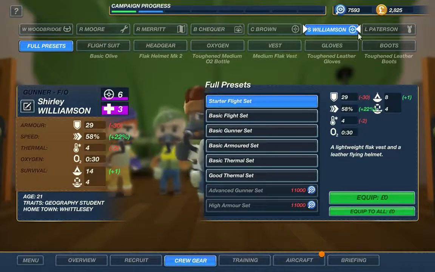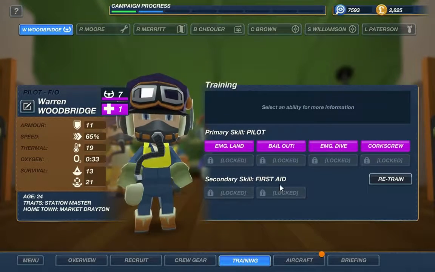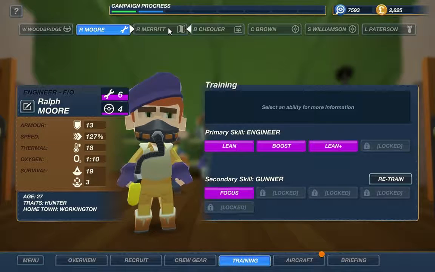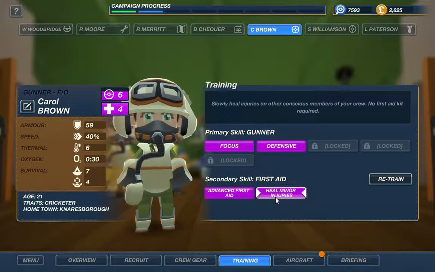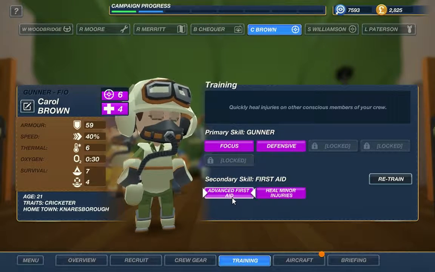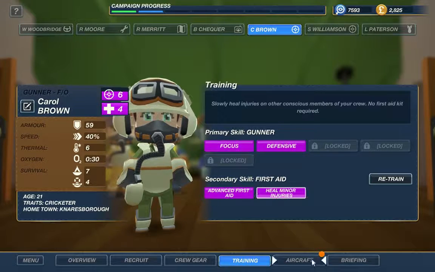Yeah, no. So we can actually look at training, and it just shows you what they've got. You can retrain them. I can retrain out of first aid, but I don't really need to. I don't know if it's Checker? No, is it Brown? Yeah, I don't know if there's an active ability. If it's an active ability, I can just click it and it does all of it. Then that'd be fine. If it's active, then you've got to get there and go over to him. That's not that good on him. So I might retrain out of that. But advanced first aid is basically get other conscious members of the crew up quicker. Yeah. So I can see this being good, just to keep us in the fight longer.